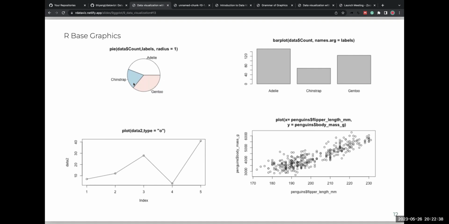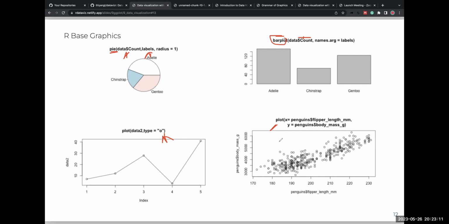You can see here, their syntax is very different. In order to create a pie chart, they use pie, and this is how you should pass the labels. If you want to create a bar chart, again, a separate function name and the syntax is different. This is how you should create a line chart, and this is how you should create a scatter plot.